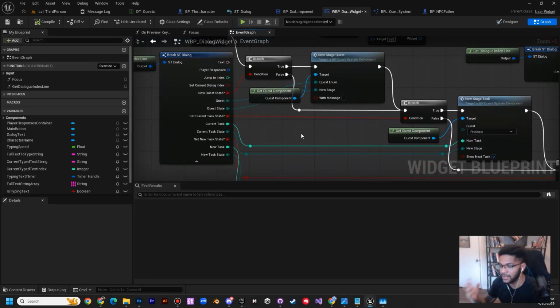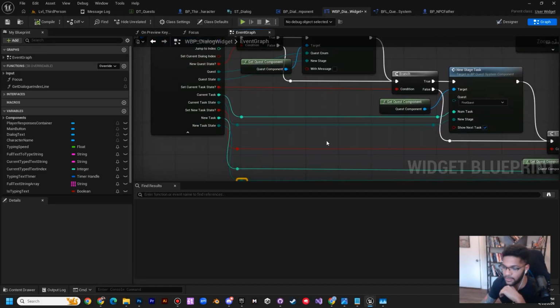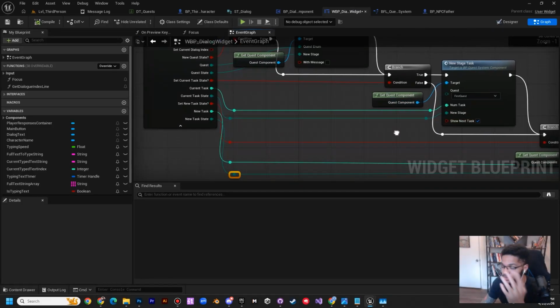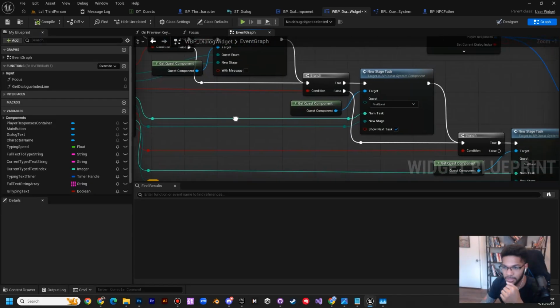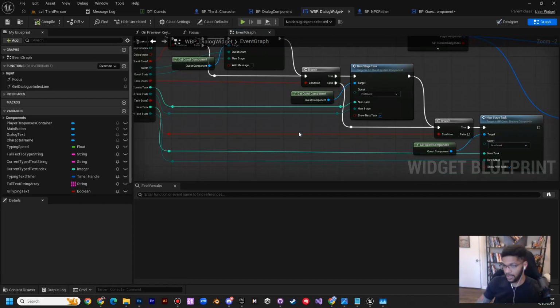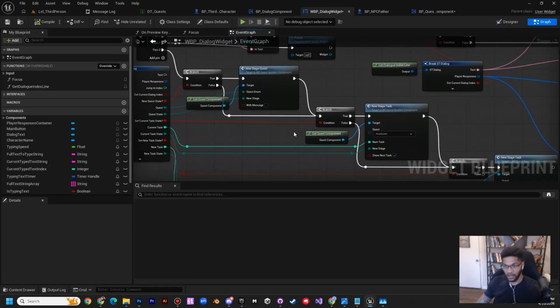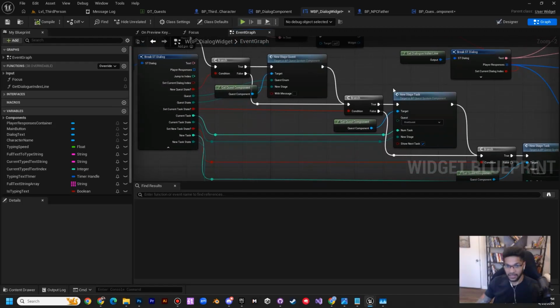So I hope this is making sense. Like if you had a variable here for an avatar, you would pull that avatar here and make a set brush node. I mean, you could do whatever you want using this functionality. And I just realized for these task nodes, you're also going to have to plug in the quest's name for them.